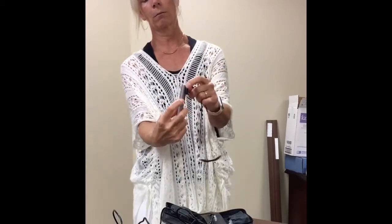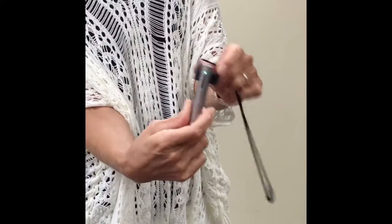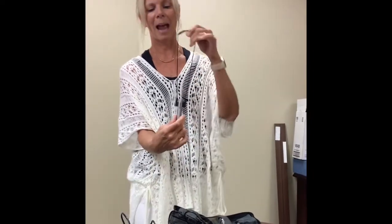But to turn the microphone on, which it should already most likely be on, there's a press and hold button right here where we press and hold, and then the light will come on. It's going to blink green, and it's going to come off and on, indicating that the microphone is active.